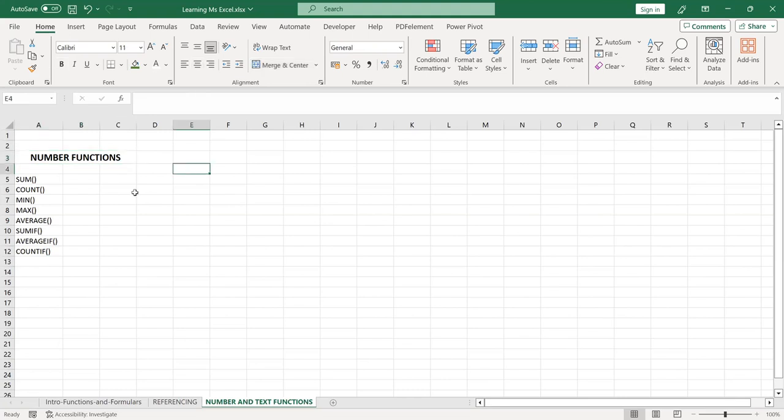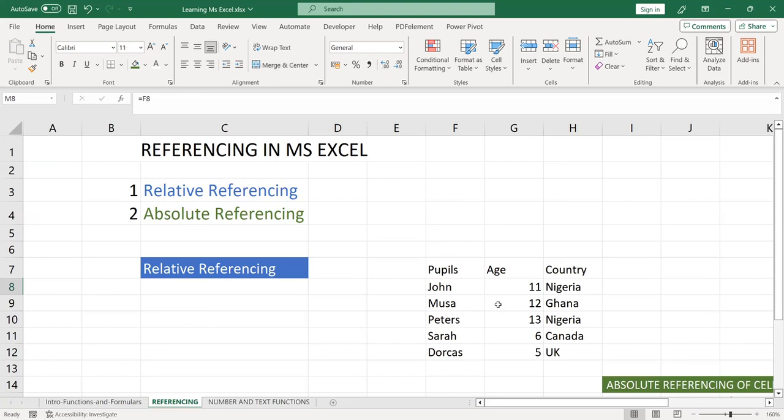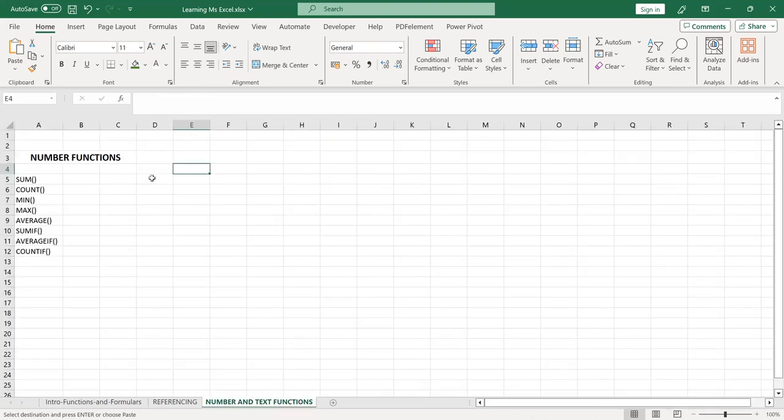I will just create one small data set. Maybe I could even refer to, yeah, maybe let me just take something from here. Then I will introduce some other new guys into the picture. So I put this basic data set here, and then the name of the pupil, the age of the pupil.